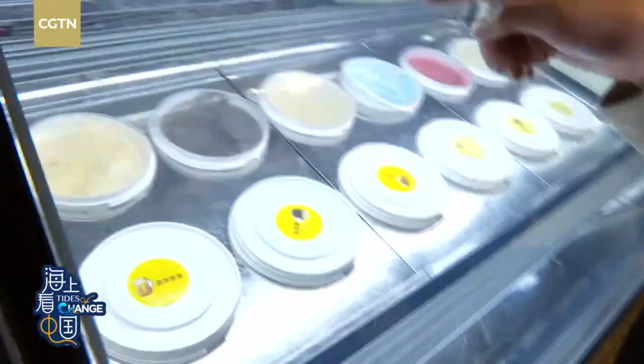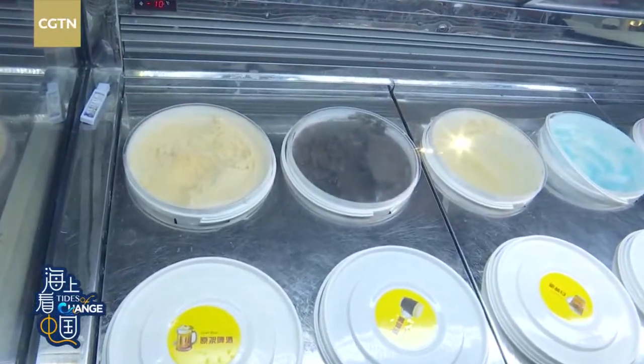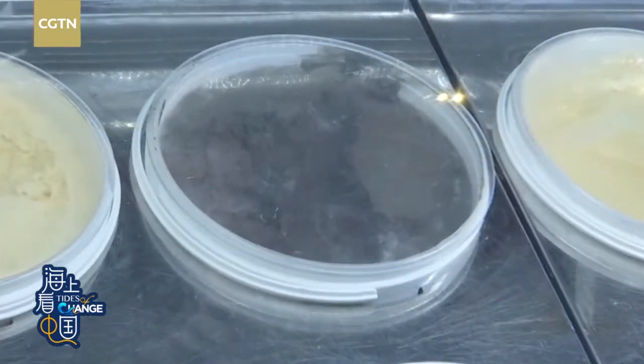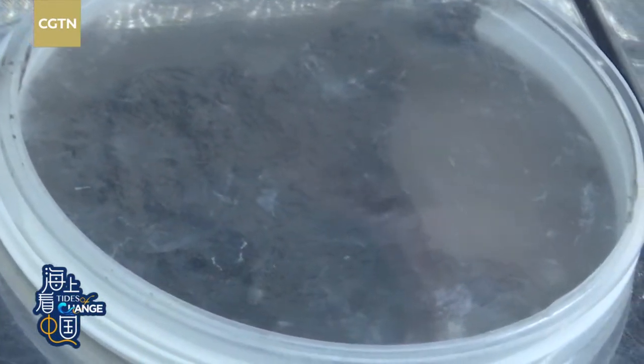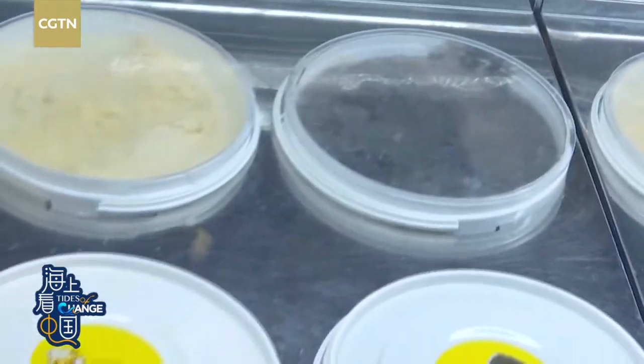I mean, that looks like the original one. Original flavor, yeah. And this dark flavor here, it's not chocolate. It's dark beer flavor. I think the third one is the same. And that is supposed to be blueberry and strawberry or something. But I would like to try the original one. Okay.